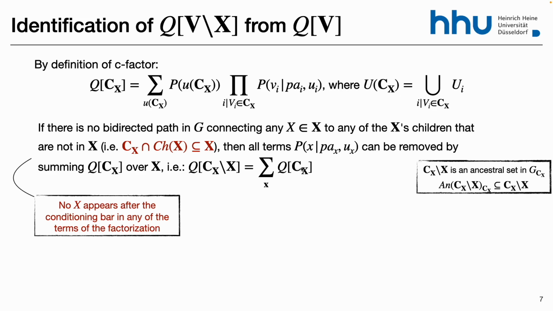Is it not a problem, or what happens if there's no bidirected edge from A to X2? Then it's not part of CX, right? Yes, but then you first cut the graph in the C component. Oh, right. So this is no longer there, and then it's not part of there. So it doesn't matter. Yes. So it would be a problem if you cut the ancestors, right?